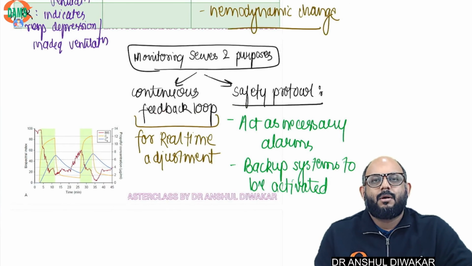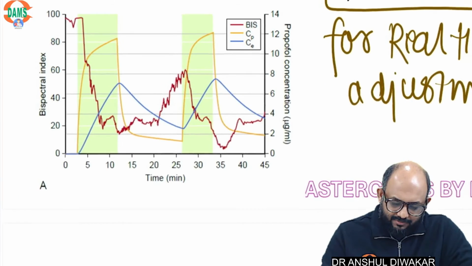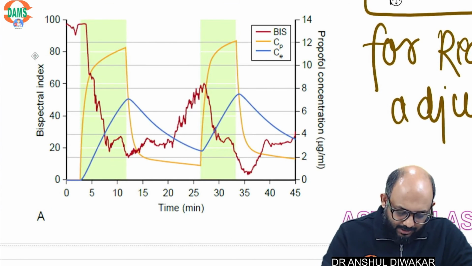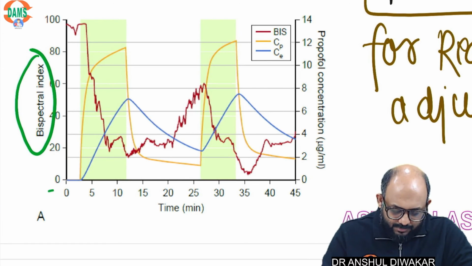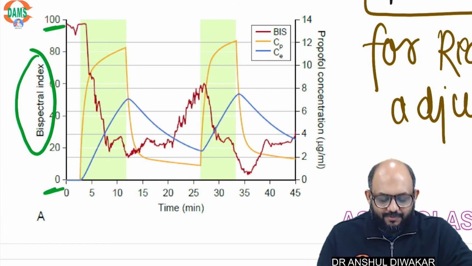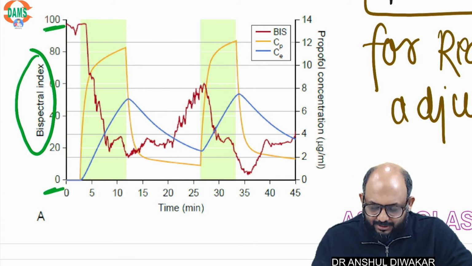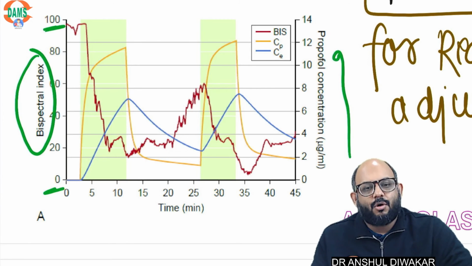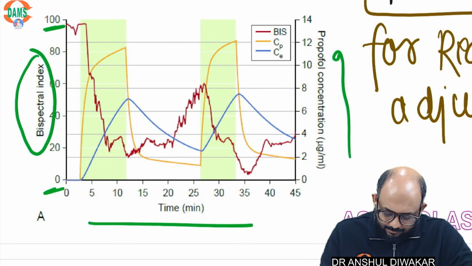All right. Now you would say, sir, how does this happen, I did not understand. So look at this graph. Now this is a very unique graph. On one end we are talking about the bispectral index, which is frontal processed EEG, which varies from 0 to 100, 100 representing an awake state, 0 representing isoelectric EEG, that is very deep level of anesthesia, almost no brain activity. And this is propofol concentration in the plasma. When it is orange, it is in the plasma. When it is blue, it is on the effect site, and this is the time.